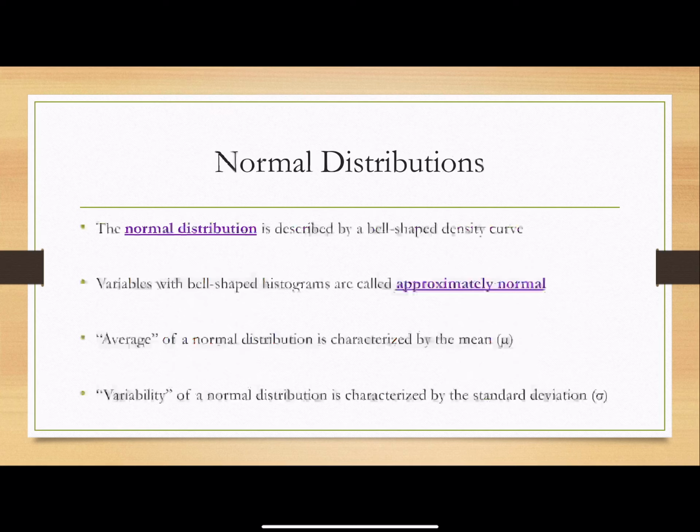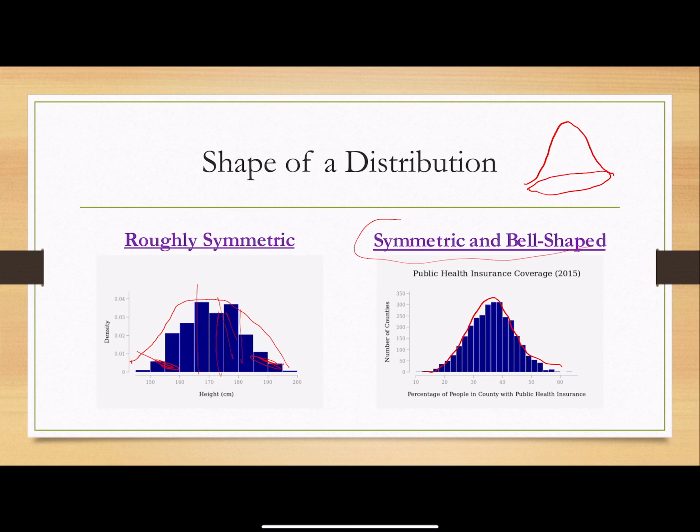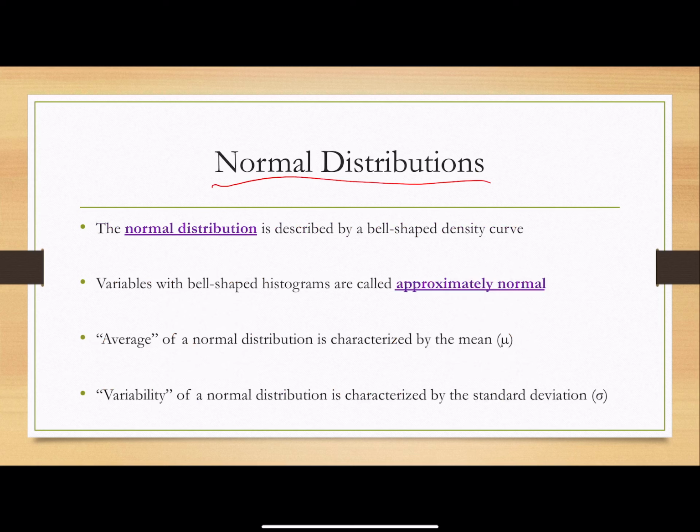And we're going to give a math name to this. The math name is normal distribution. What that means is your graph is symmetric and bell-shaped. So that's what normal distribution is talking about. Now, if it's perfectly bell-shaped, then it's normal distribution. If it's not perfect, but it's close, we don't say normal, we say approximately normal. Now, there isn't that big of a difference for us. Pretty much every scenario is going to be approximately normal. It's going to be very difficult to be perfectly normal, so it doesn't really matter that much for us.